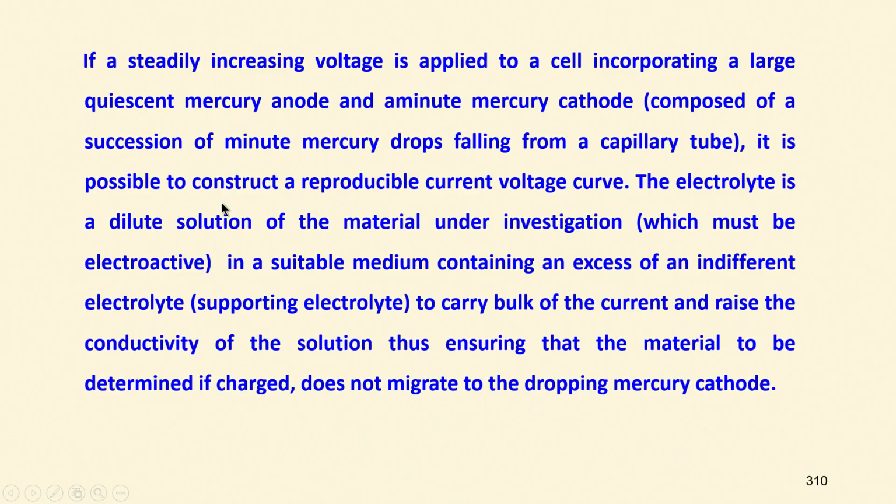So, I have a system containing a dropping mercury electrode, and then the ion migration will take place. I have an anode of mercury only, but that is not a drop of mercury, it is a large surface area, maybe about 10 centimeter, whereas from a capillary you can imagine how small the mercury drop would be. That would be of the order of about 10 raised to minus 2 or minus 3 grams, that is all. So, a few milligrams, but the anode will be in grams.